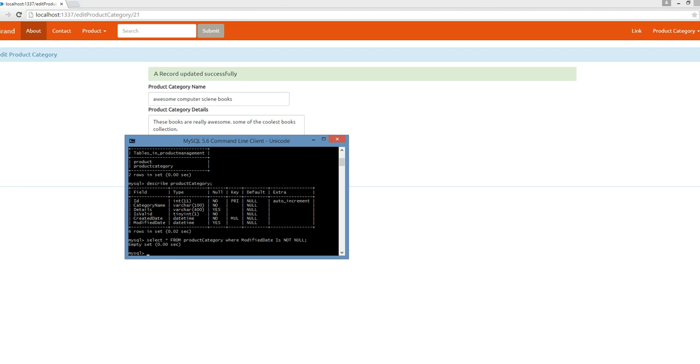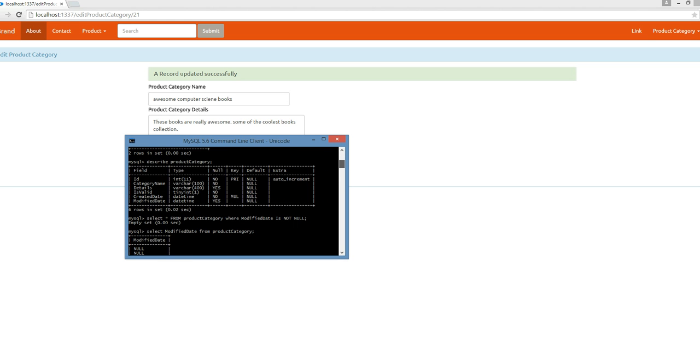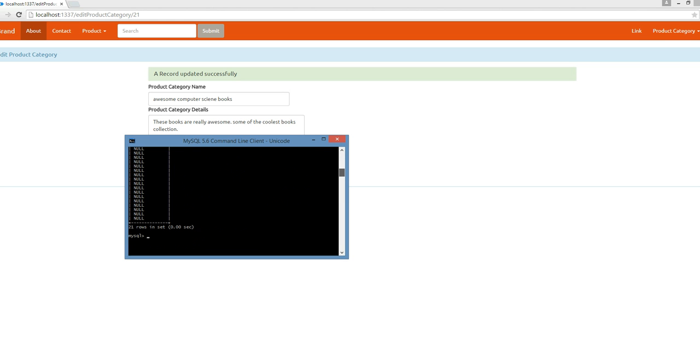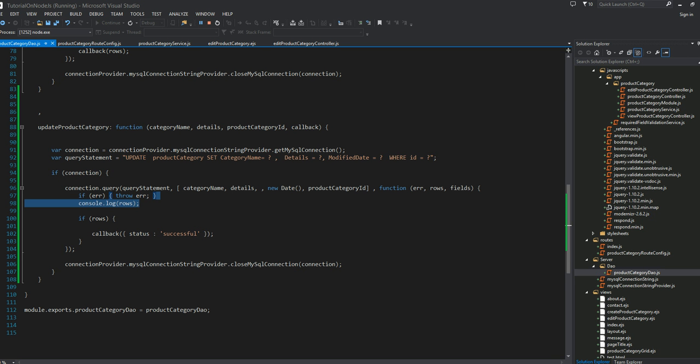For some reason, it didn't update our modified date. Okay, why didn't this field get updated? That's weird. Okay, it's the modified date.